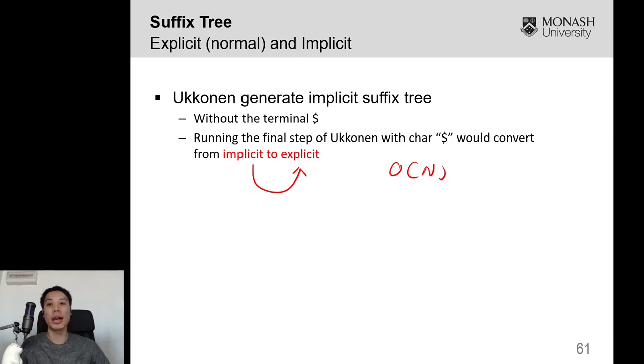And also, just as a note, from 2020 semester 2 onwards, the e-assessment, your online exam platform, has been upgraded. It now supports some more functionality, so there may be a chance where you're being asked to draw out an explicit tree or implicit tree. I'm not 100% sure, but there is a chance. So because there's a chance, you really need to know what is an explicit tree and what is an implicit tree.